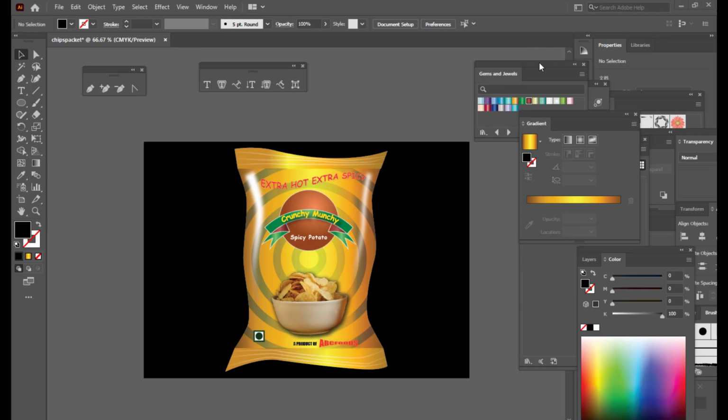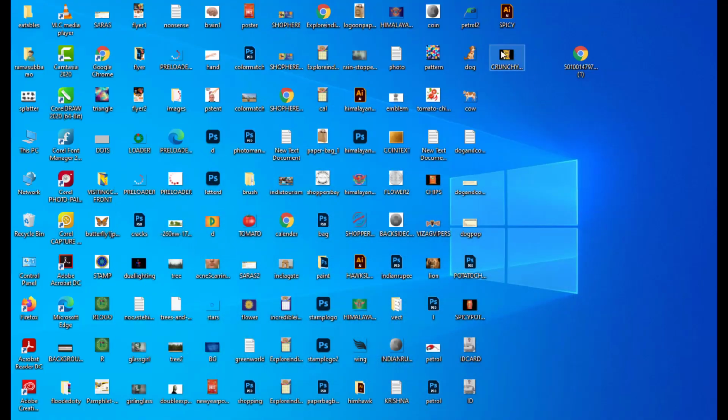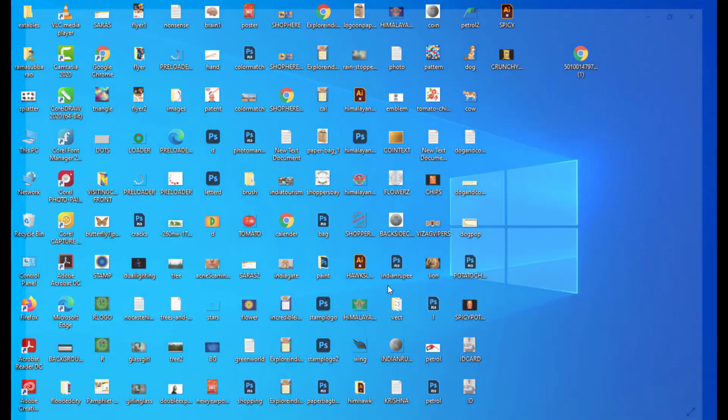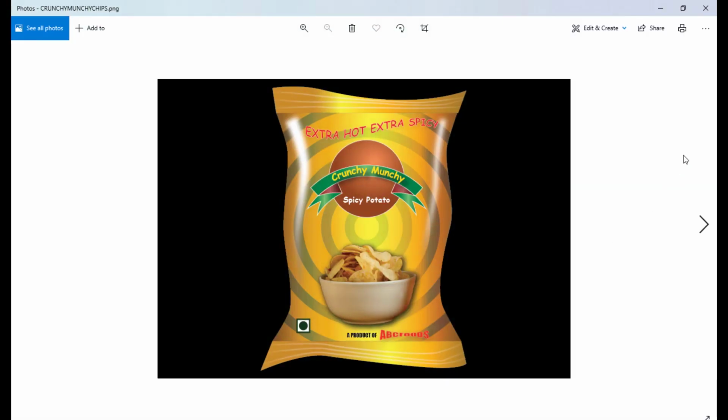Right. So now we have exported it. Now we'll check the final output. So this is the chips packet that we have completed.